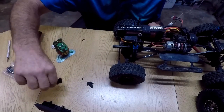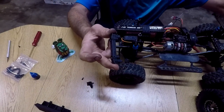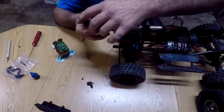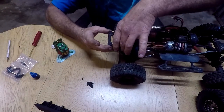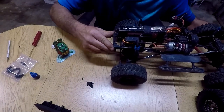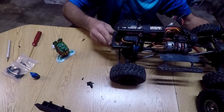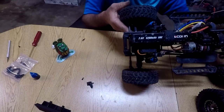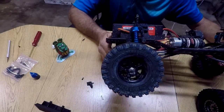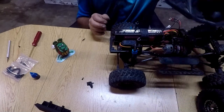The old broken pieces are out. Here's the new Axial bumper, taken right off the actual truck. Making sure I'm putting it in the correct direction — it was a little tight coming out of the other one since everything was together. And it's right in there! Look at that — the holes line up perfectly, everything's set in the grooves where it's supposed to be. That is spot on.